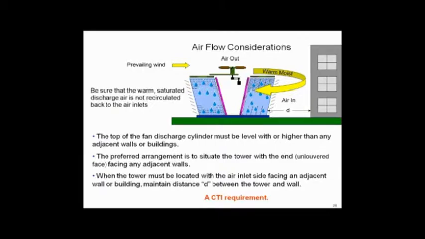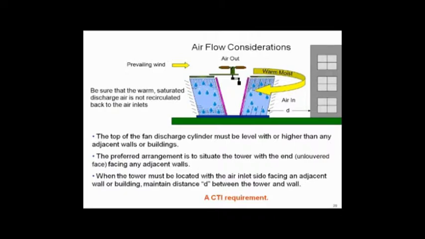Now, where does prevailing wind take that moist air to? Over to between the building and the inlet of the other side of the tower. So now that tower is getting warm, moist air and will not give me 100% rated tonnage. And that ain't my fault. I keep using that term in my seminars because people got to wake up. I can't control that. If I'm selling a tower to you, I can't control where you put it. But do you not understand how critical that is? Per CTI, there's a minimum D distance in there to get you away from the building to get rated capacity, CTI capacity out of that tower. And if you violate that, you can't get it, and you're going to have issues.